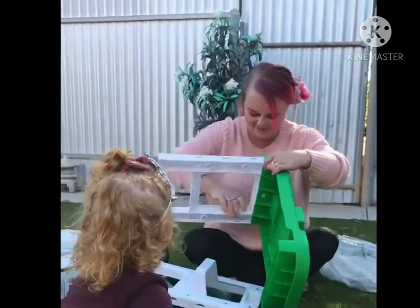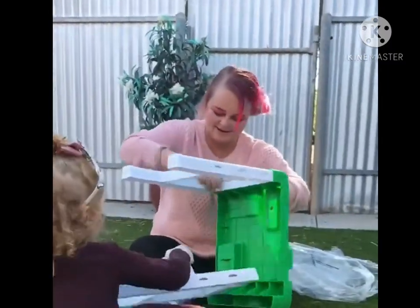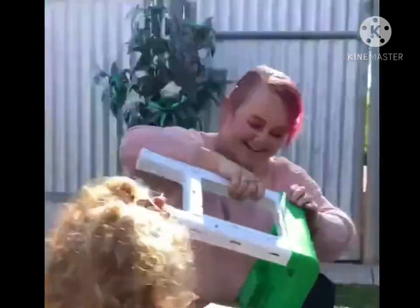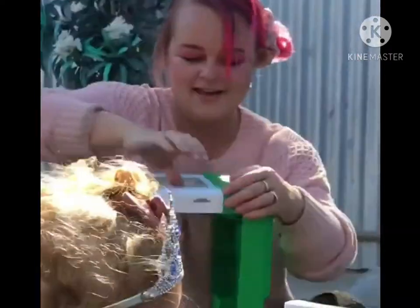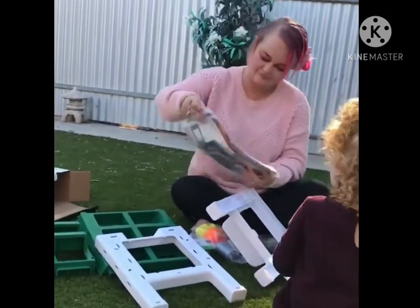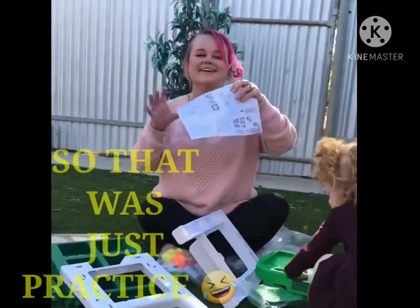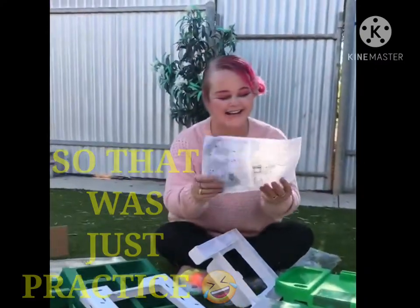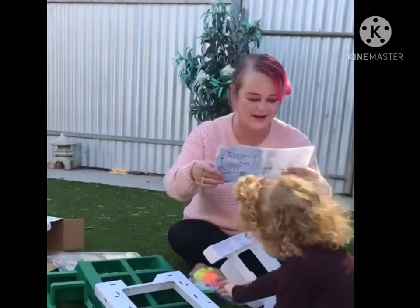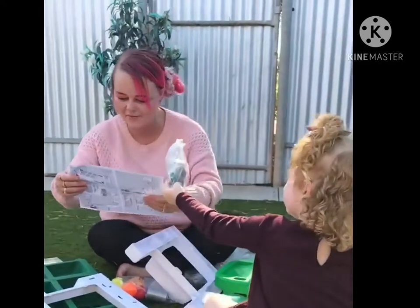Not that way. I can't get it out. This is not going to look good on video, Jess. Maybe so. Okay, it's open now. Yeah. Alright. Okay, so there are instructions that I didn't at least have a quick look at before I started trying to put it together.